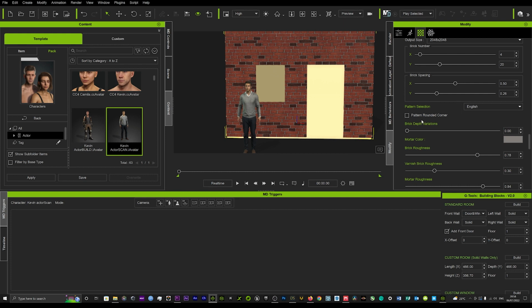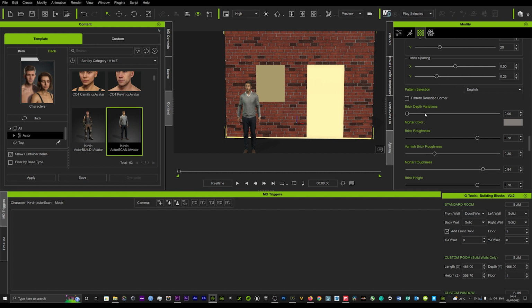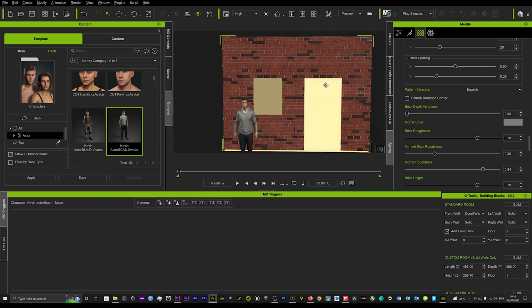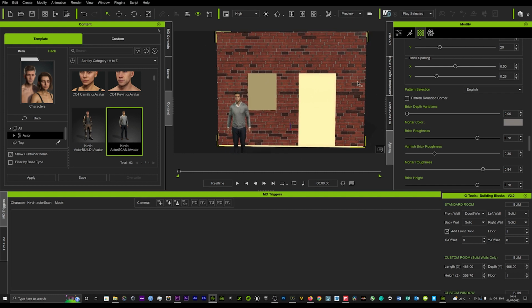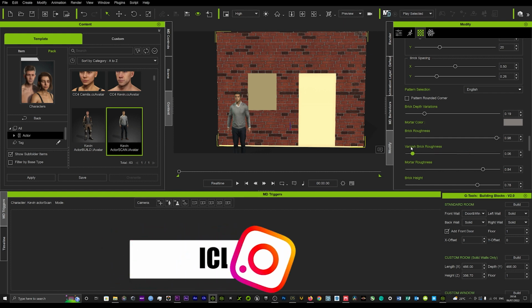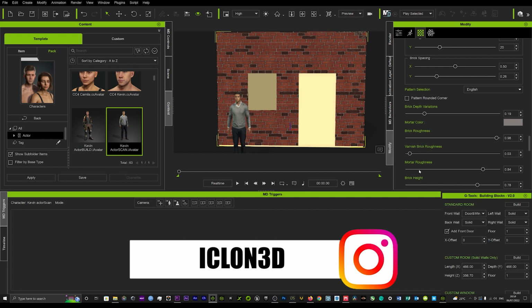Looks pretty cool. And here we've got the option to mess around with the depth of the bricks, the roughness, and offset everything a little bit to get it looking not so clean as we can see here in this image. So we could just play around with a few of these, and you can start to see the effects they're having.